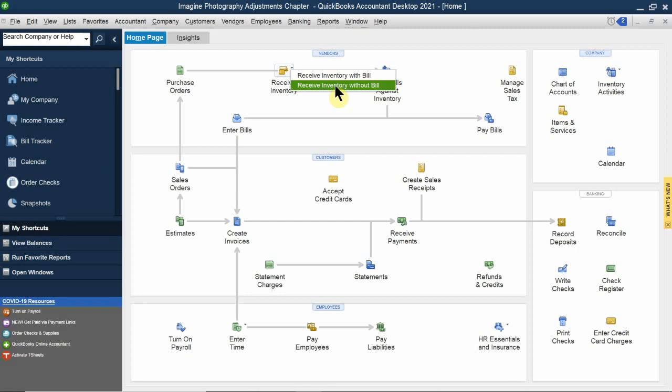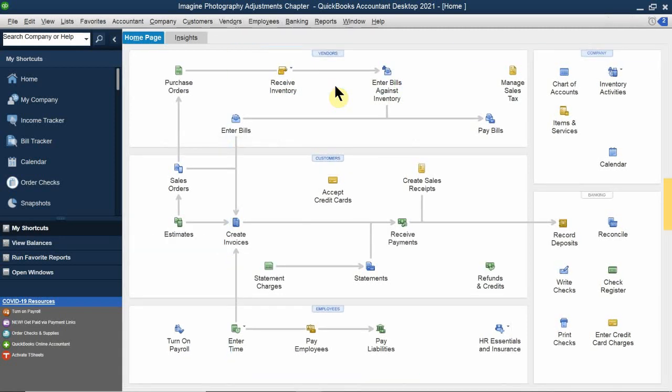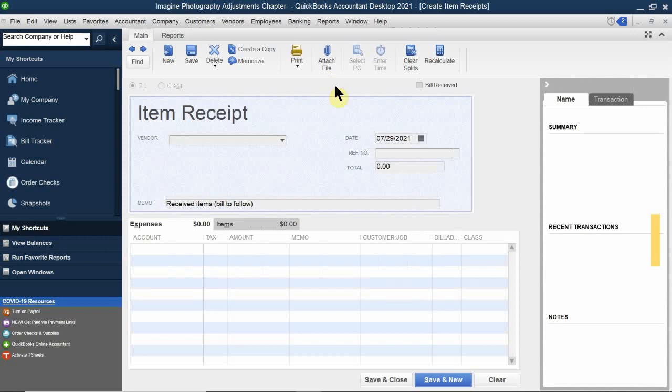Obviously, you're not going to be entering a bill because you didn't receive a bill. So what would you get instead of a bill? Oh, item receipt. You get an item receipt, okay?